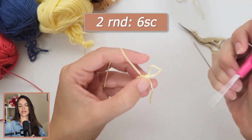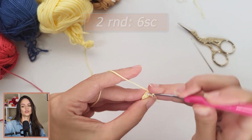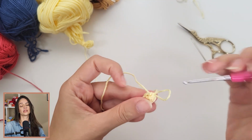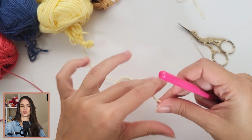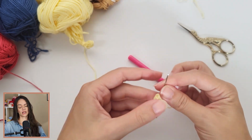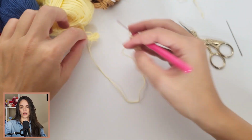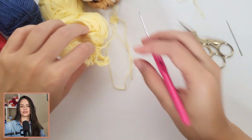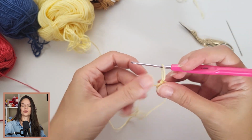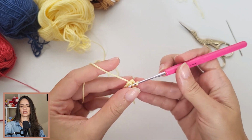Here, for the second round, you will work again 6 single crochet, okay? And I will show you that I also like to double secure the beginning of my tail, even when it's a smaller detail like this one. So as you see, I just work 1 single crochet in the second round. I stop because I want to weave in this inside of the first round. Okay, I have some confusion here in my yarn. Okay. And now let's move on here for the next round. I will keep crocheting here the 5 remaining single crochet that I need to do for the second round.